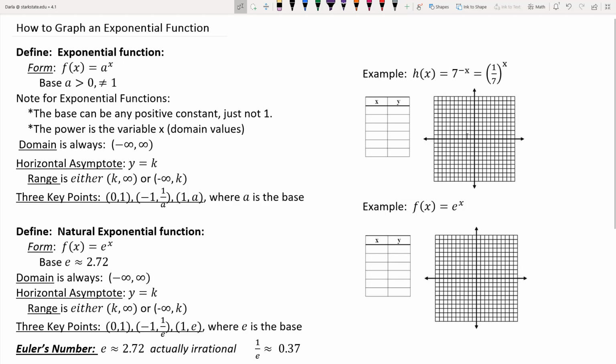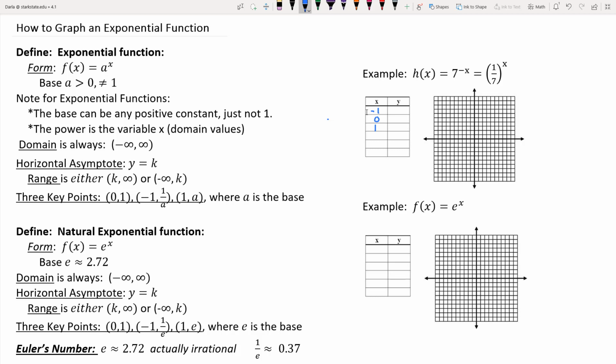When you're dealing with an exponential function, you will have a horizontal asymptote, and you typically want to come up with 3 key points to help you graph. And so typically what I do is I pick my x's to be -1, 0, and 1. And those are basically my powers at the end of the day. So when I get my y's or my f of x's back, it's just whatever my base is raised to the power I just wrote.